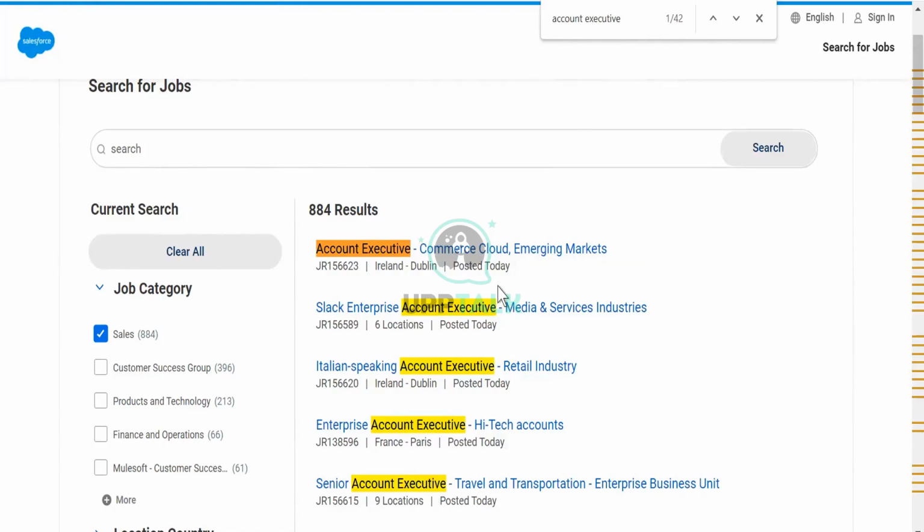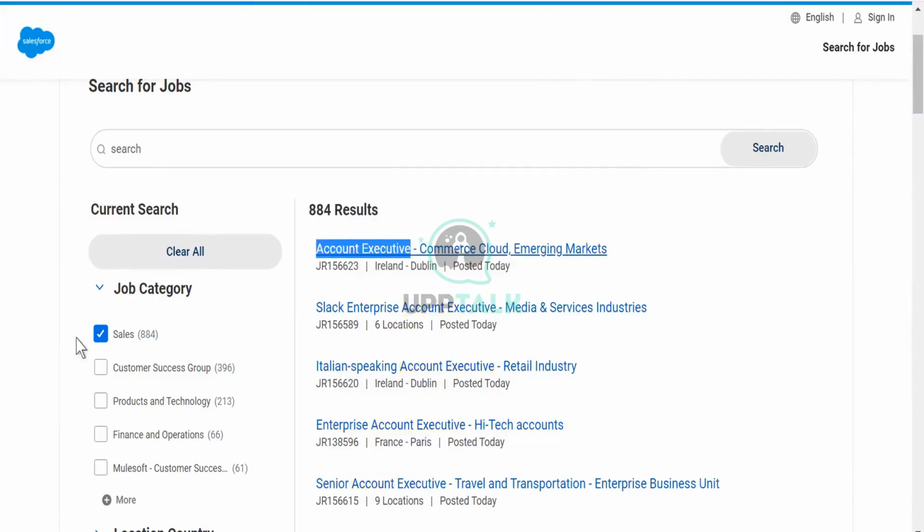This is the advantage of putting the relationship in such a way that when you display the job to the people, they will be able to understand that this is the job profile and this is the job family. They can get an idea, but it does not matter. I'm just showing you an example. And again, the job family group will be sales. I hope you are able to understand the concept now.